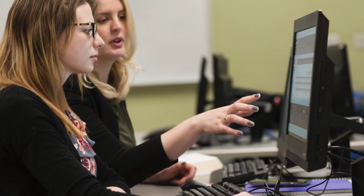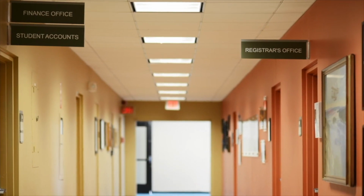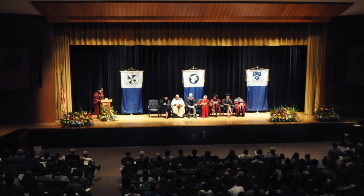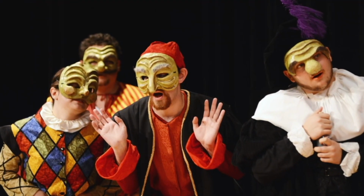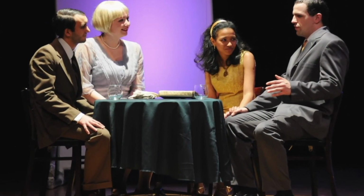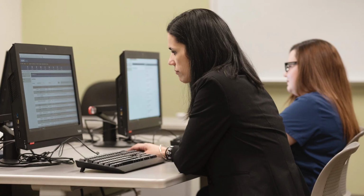Entering on the 1st floor of Aquinas, not to be confused with the ground floor, will bring you to the offices of the Registrar and Student Financial Services. On this level, you'll also find our 1,100-seat Aquinas Theater, a much larger venue than Hudson Auditorium, but also used for special events, theater productions, and the like. The offices of the Arts and Letters Division, as well as the School of Business, are also found here.